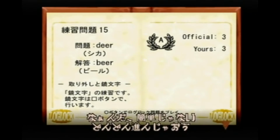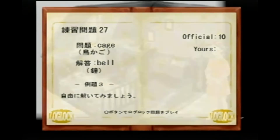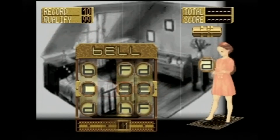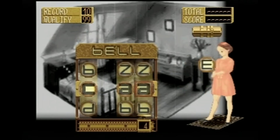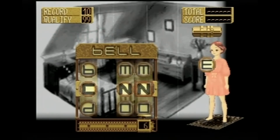And of course, if we didn't take that E out, the R would have been rotated the wrong direction. So here's something a little more challenging. It takes 10 moves. I don't know if anybody knows, but in the game, when you do this puzzle for the first time, it says there's a way to do this with 9 moves instead of 10. If anybody knows how to do that, let me know, because I cannot solve this puzzle in less than 10. I can do it in 10, but not in 9.